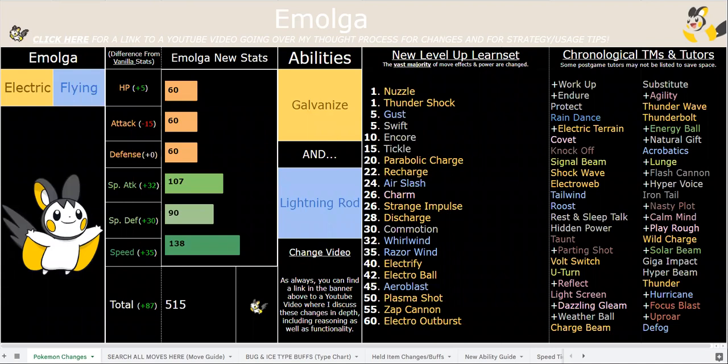Nothing absolutely too crazy, because at the end of the day, I do try to keep these buffs a little bit more reasonable. And so, Pokemon that look weaker are not. What I'm trying to say is I'm not about to give Emolga base 120 special attack or something crazy. Obviously, that would be really great, but 107's already like generous, to be honest.